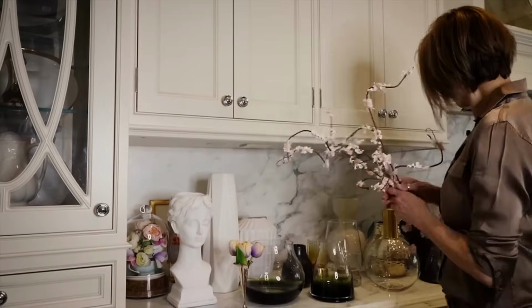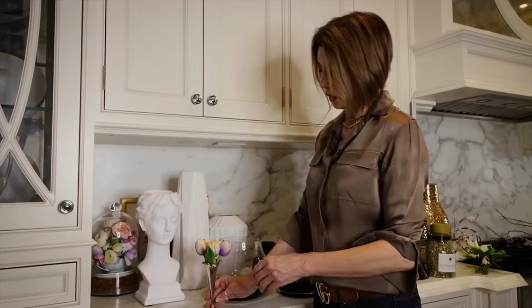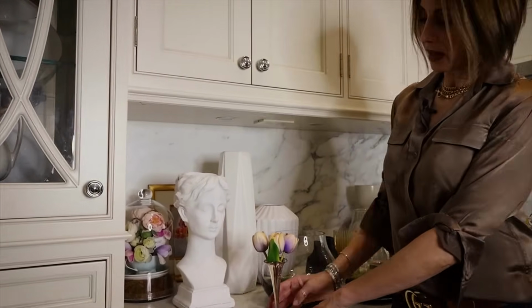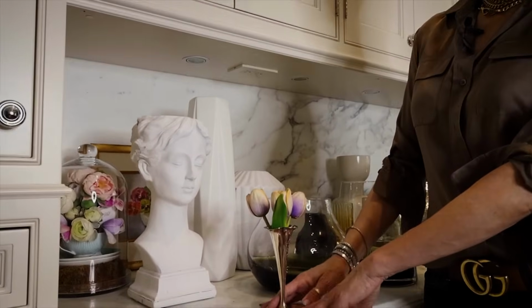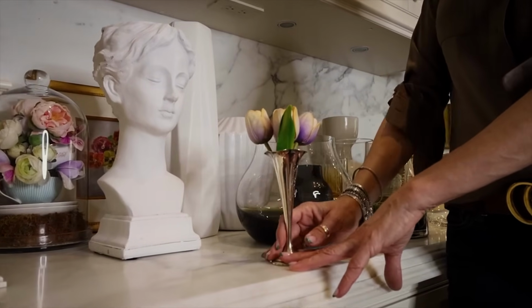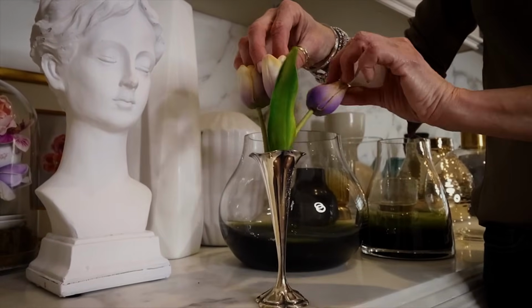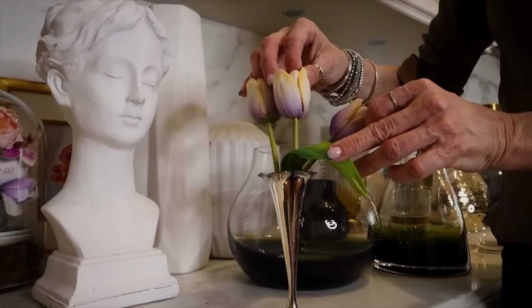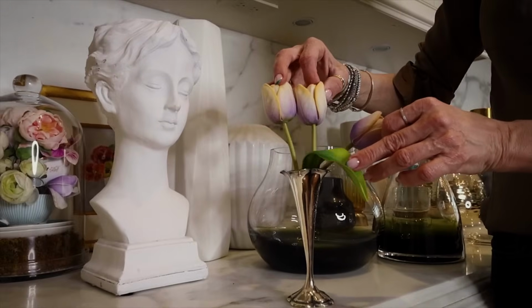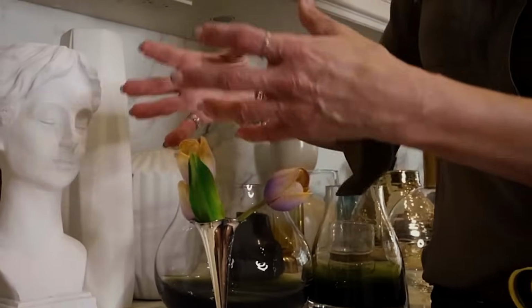And then this is a silver plated bud vase. So I have a few of these that I keep around the house. I love them, and I do put real flowers in them as well as faux. But I just want to show you. These are tulips, but you can see that they're cut short. So if I just pull those up, you can see what a difference that would make if it had some leaves growing or looking like they spill over the edge, and that it had more of an abundance of flowers than it does here.